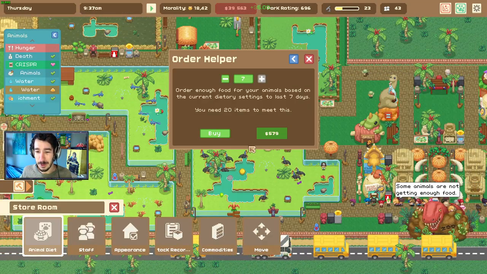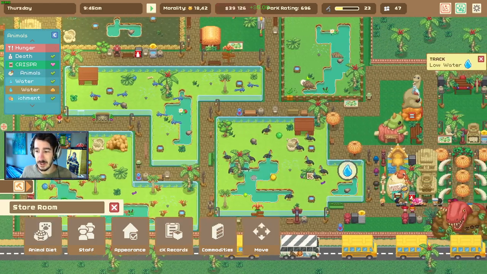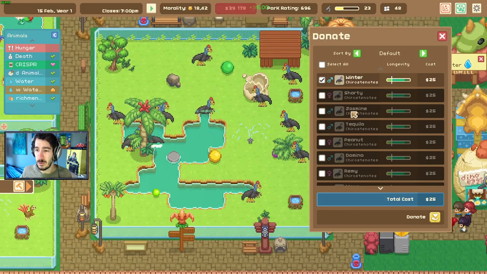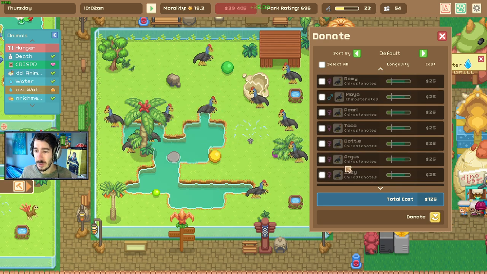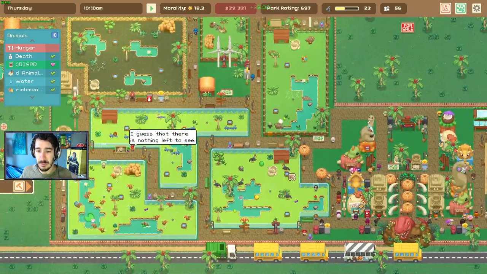Now we need to worry about our damn... Oh no, let's worry about the dinos a little bit. Who's got low water? Is it these guys again? I knew it, dude. I knew it. So we're gonna have to consider, very soon, throwing some of these guys into a bigger pen or something like that.